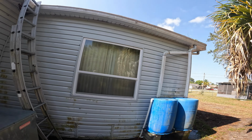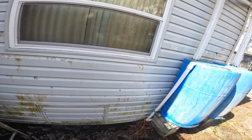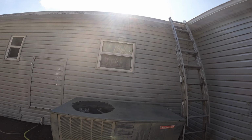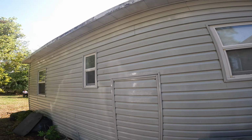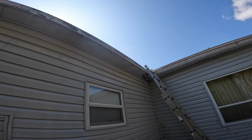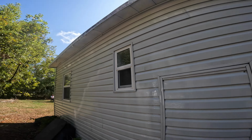All right guys, so I just got done rinsing everything. See, it's a little bit of stuff left over. I'm gonna hit that with a pump up sprayer with some straight SH and get everything melted off. No big deal. See, you got some more spots back here. No need to fret. We're gonna do the same thing on the gutters. You can see the gutters got some dark algae. I'm gonna put some on the brush and just swipe it up, and everything will come off easy.